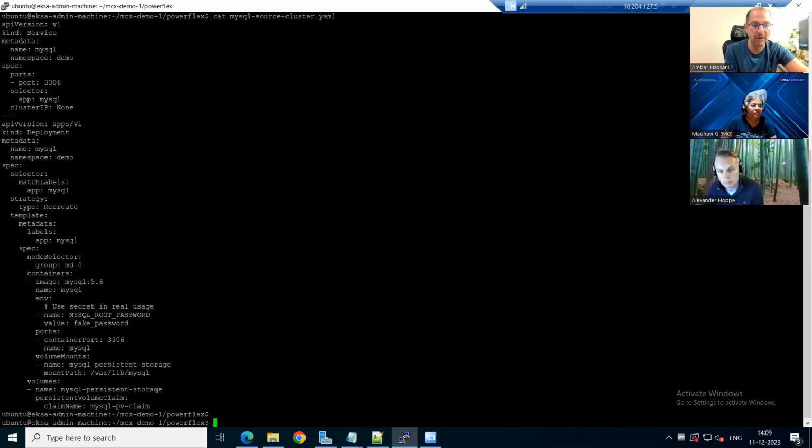So obviously MySQL got deployed on one of the MD0 node pools. There is an underlying CSI driver on one of these 3 nodes, which would have picked up and then provisioned the volume. So, as of now, what we have validated is a quick understanding of how we deploy a CSI driver, through an automated routine through a script, between an EKS Anywhere cluster and a PowerFlex cluster, which is providing the persistence layer for the MySQL workload.